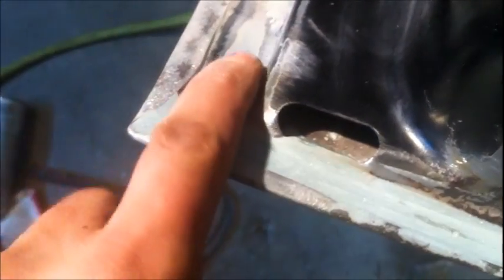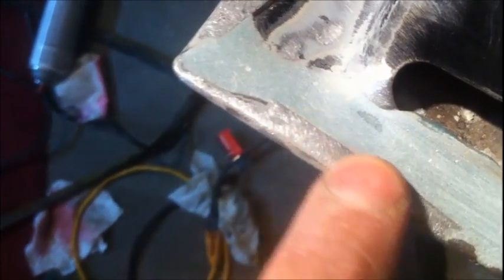See what's going on there? Got her all nice and smooth. I smoothed this part out with the DA. That came out really nice. I think I might put some on right here too, just to make it look even nicer, and then kind of stop up here. But that all came out really good, and this filler came right down nice and even with that little lip that I left on there. So that's nice and pretty.